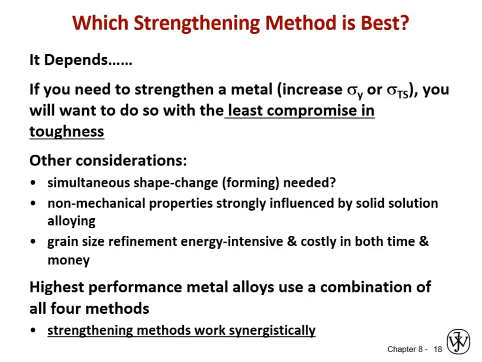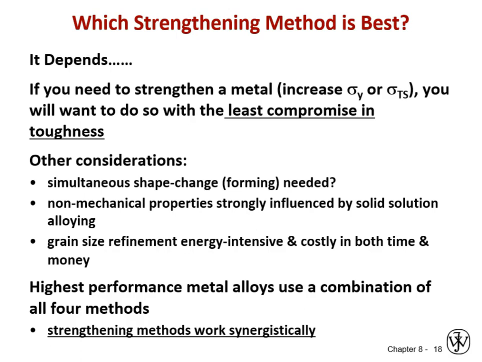Which strengthening mechanism is best? Well, it depends. What do you need to do? Do you need to up the yield and the UTS? Do you need to make the material tougher? Do you need it to retain that strength at high temperature? A general rule of thumb is the strengthening mechanisms that are the most effective in service for a part you're really going to use are the ones that give you an increase in strength, in yield and tensile strength, with the least compromise in toughness.